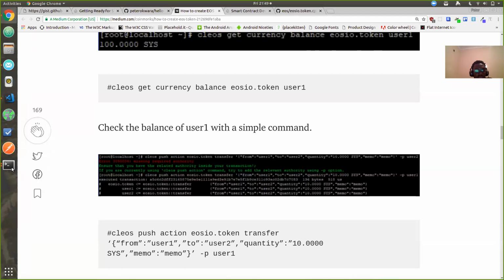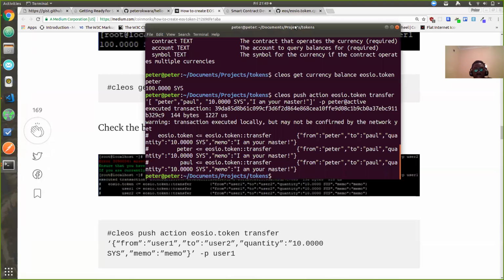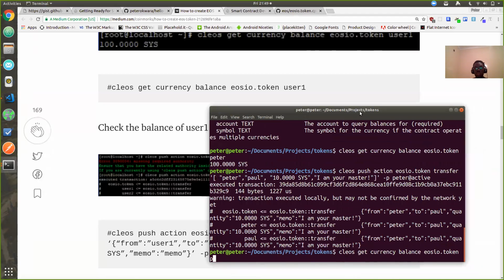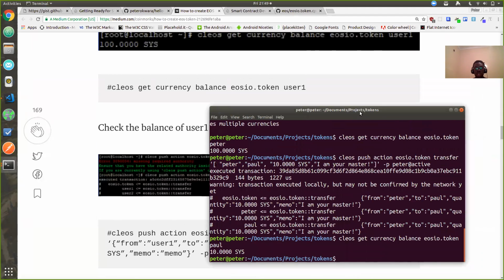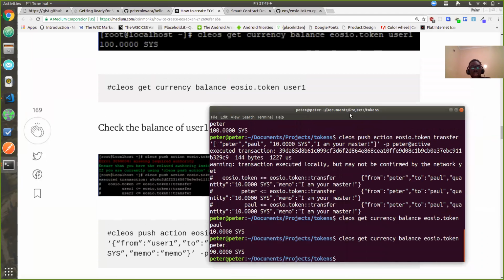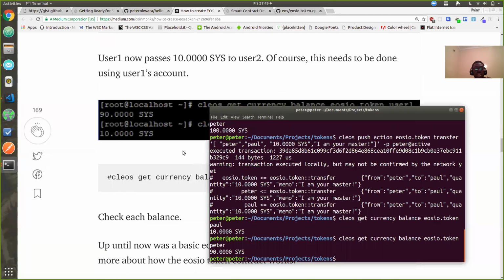So to get Paul's balance is cleos get currency balance eosio.token Paul. So Paul has 10 SYS tokens and Peter should have 90 SYS tokens. So that is how you create and share your tokens.